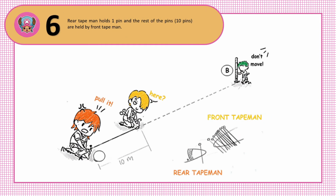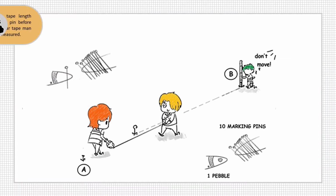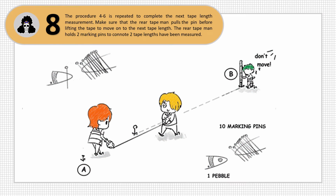Step 6. Rear tape man holds one pin and the rest of the pins, which are 10 pins, are held by the front tape man. Step 7. Both the front and the rear tape man lift simultaneously the tape and move forward along line AB to measure the next tape length. By now, the rear tape man holds one marking pin, which signifies one tape length. Step 8. The procedure 4 to 6 is repeated to complete the next tape length measurement. Make sure that the rear tape man pulls the pin before lifting the tape to move on to the next tape length. The rear tape man holds two marking pins to connote that two tape lengths have been measured.